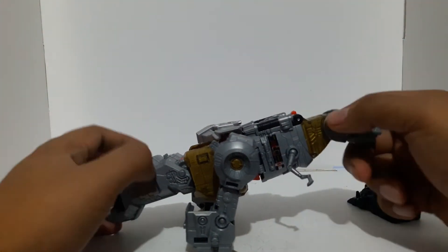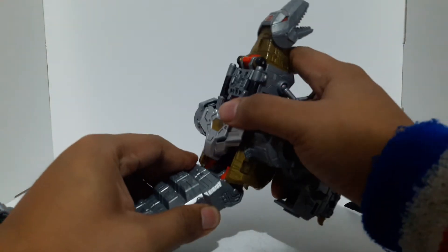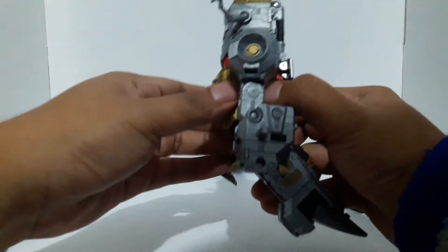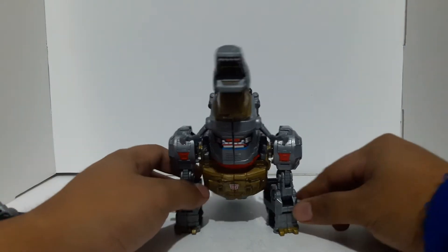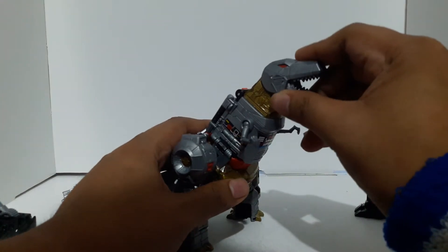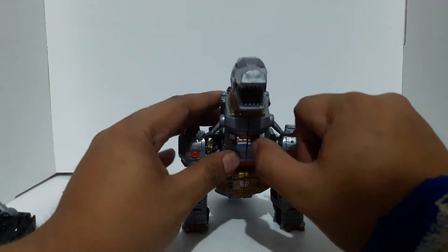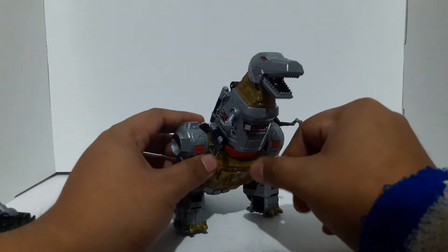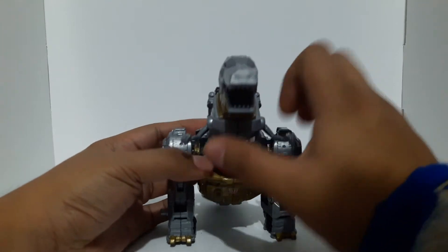He looks like a flat lizard. Can it open? Yes, it can. But it's opening again — it's not locking in tight. Maybe I'm doing something wrong with the locking mechanism, but it's not locking in. I don't like those toes — that's some very small looking toes right there. That's not cool. But I like the face though. I like the dino mode like this, but I don't like that seam line. That gap is just tearing me apart — it doesn't close. This is not cool, Hasbro.